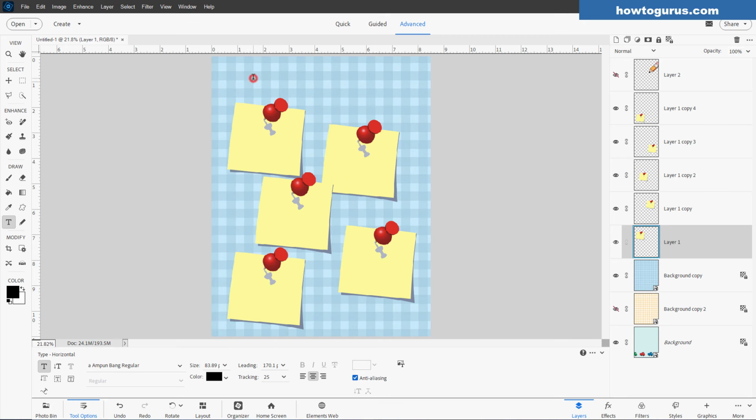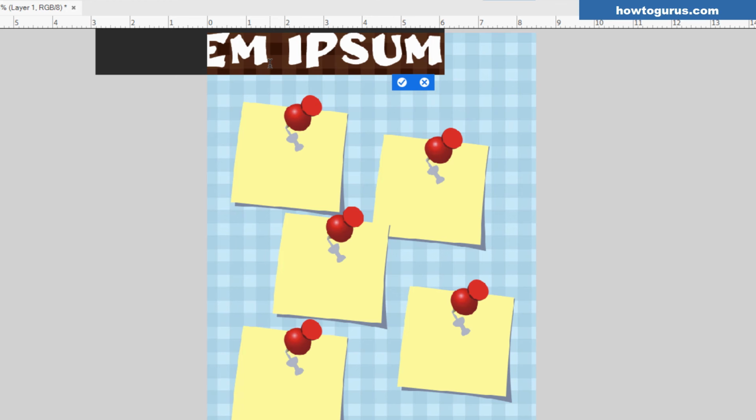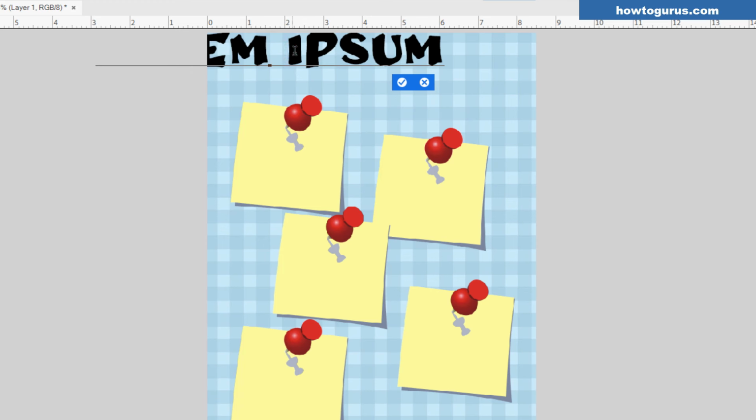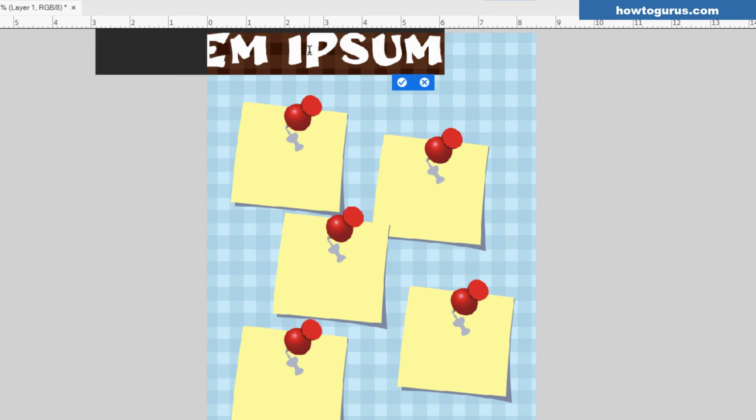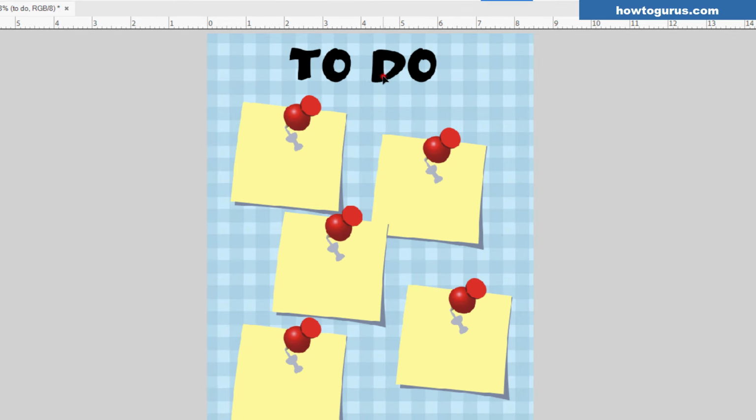All right, I'll just click up here someplace. Now I'm in Photoshop Elements 2025, and that gives you this sample text up here. If you don't have 2024 or 2025, you won't have that. What you'll see is just an insertion point. So let me just delete that. And yours would look like this. Then just type in to do, and then position that wherever you want it. I'll put it right about center, like that looks pretty good, I think.